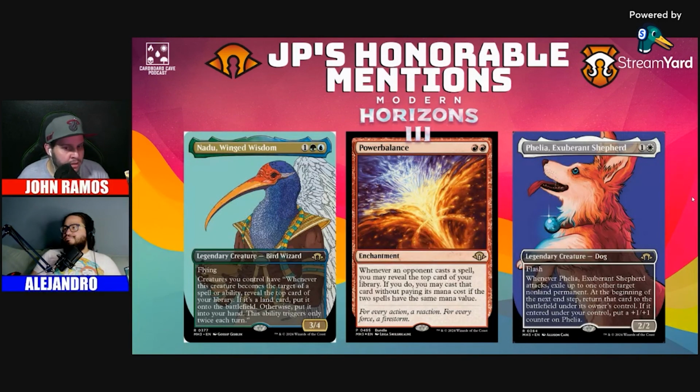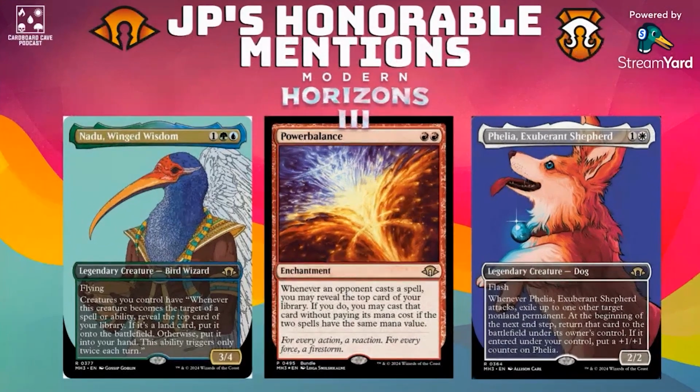I'm gonna mention the first one. Sure. First one is Nadu, Winged Wisdom. It's a 1 green and blue legendary creature, Bird Wizard. It's a 3/4 flying. Creatures you control have: whenever this creature becomes the target of a spell or ability, reveal the top card of your library. If it's a land card, put it onto the battlefield. Otherwise, put it into your hand. This ability triggers only twice each turn.